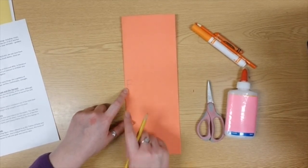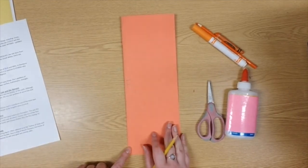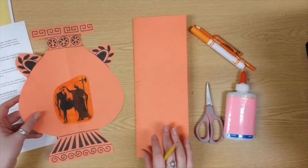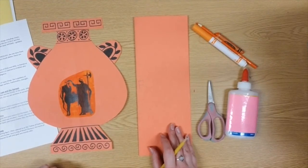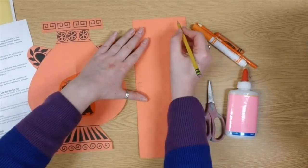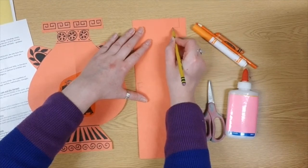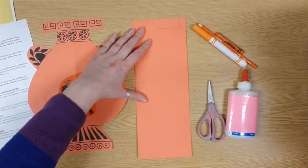Now that we know where the middle of our folded side is, it's time to start drawing the different parts of our amphora. The top part is actually called the lip. Because these were traditionally used to hold different types of liquid, the lip would help pour the liquid out smoothly. So we need to start with the letter L, just like a lip. Watch how my letter L is going to go — it comes down and in. There's my letter L, just laying on its back.